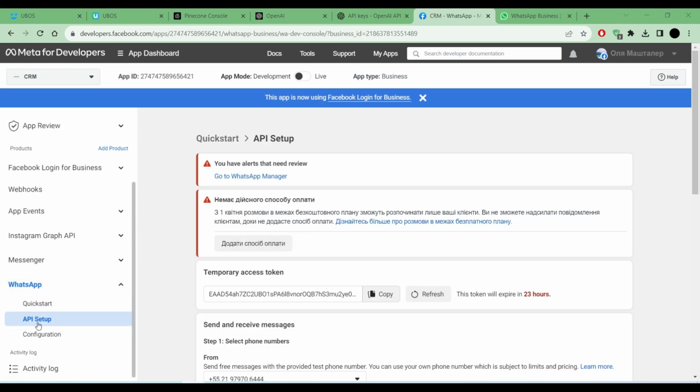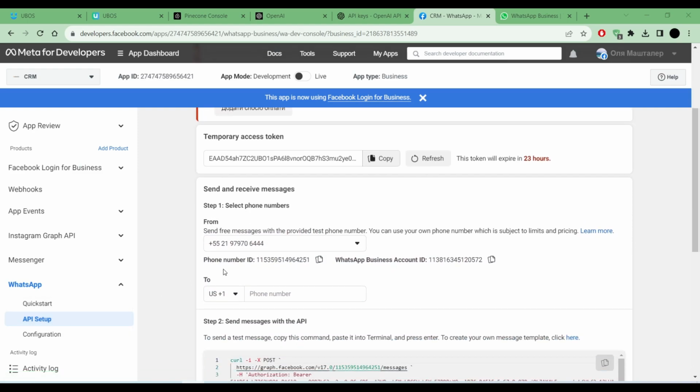On this page, I am now on the API settings setup page. What you need to do is add your phone number. From this phone number, the user will receive messages, and the user will also write a question to this phone number on WhatsApp, and this number will answer the user, but this will be bot creating.